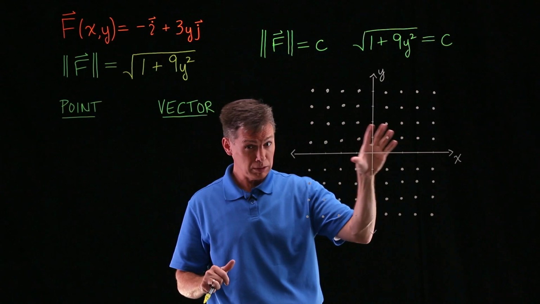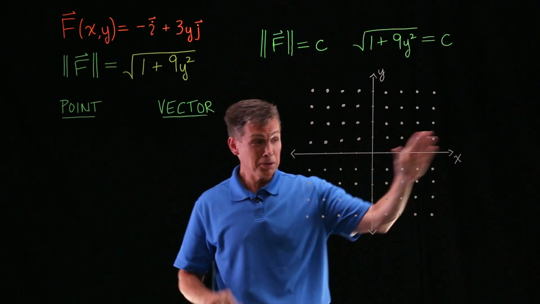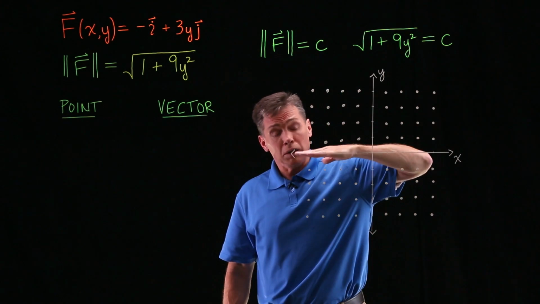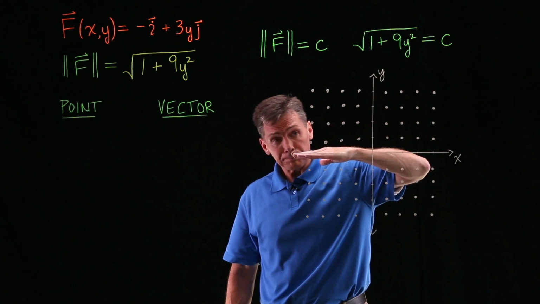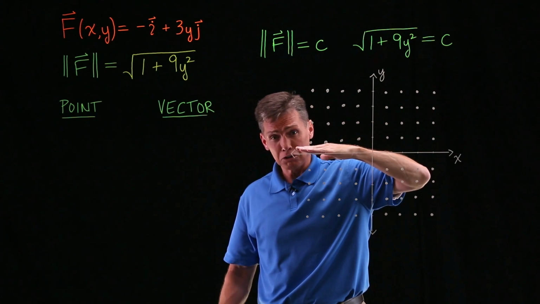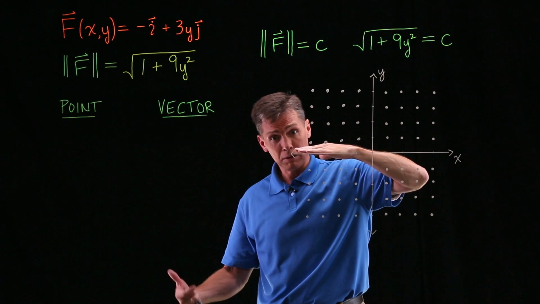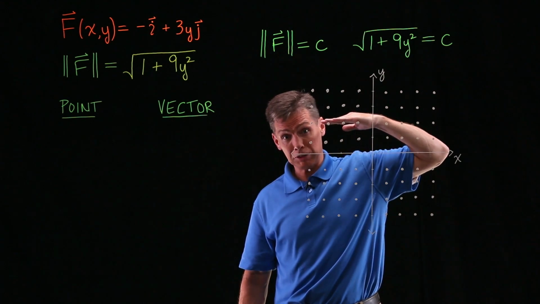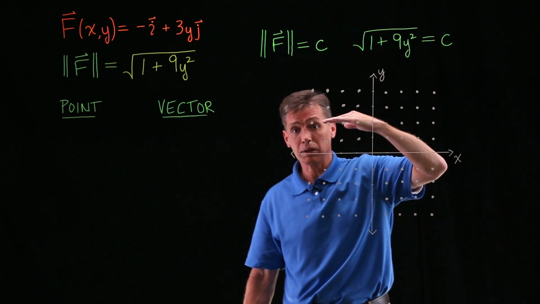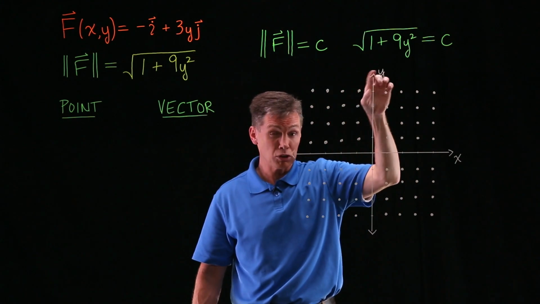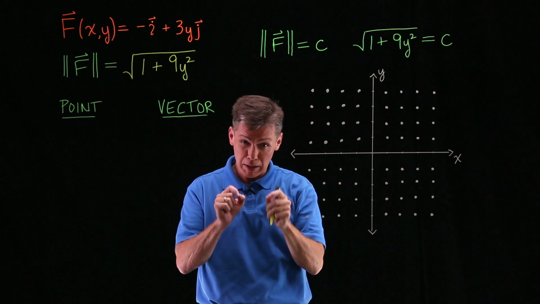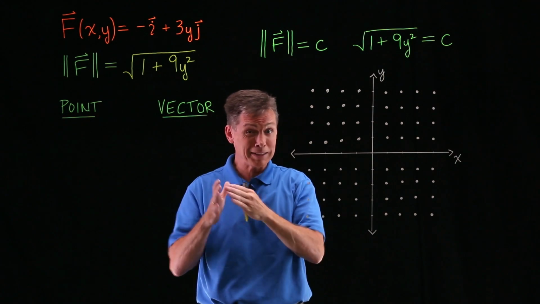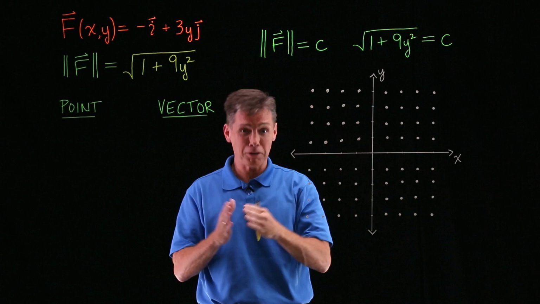For me, since my magnitude only depends on y, I can pick any y value that I want when I go to draw in the vector field, which I'm going to, like y equals 0. And if I pick y equals 0, every vector that starts there is going to have the same length. If I pick a different value for y, like y equals 2, every vector I draw there will have the same length. So you're doing that work to try to get a feel for where the vectors are that will all have the same length as each other, and where the vectors are.